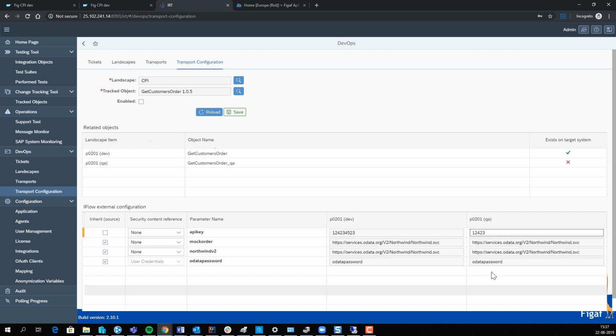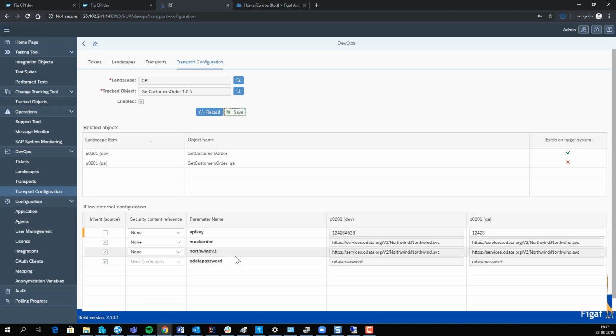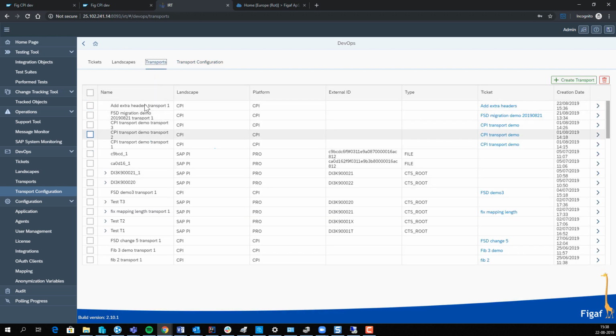This could be our passwords or some of these other things. So it should be enabled, and then it will use this specific information across our landscape, so we can specify the host names in our QA and production environments, so we don't need to go in after we have imported anything and configure these things. So we'll go back to our transport.